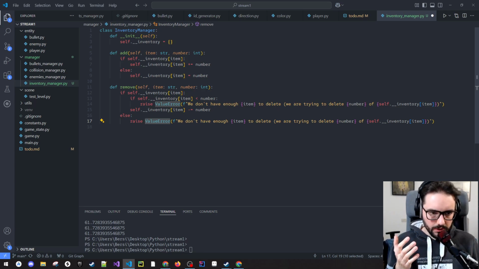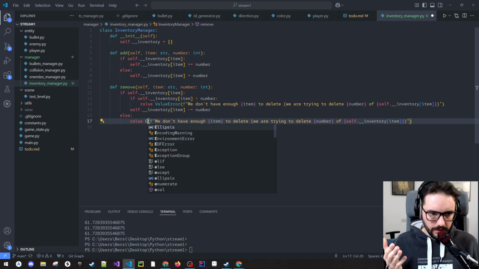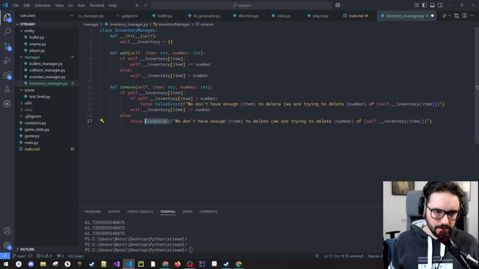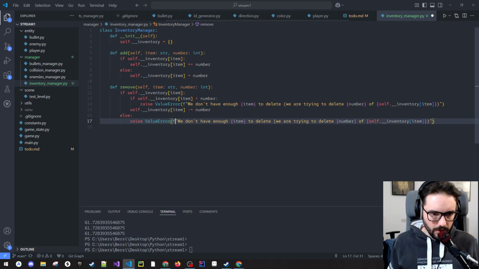Probably the most generic one would be the simple exception. But for me, value error makes more sense, because you are passing me a value that doesn't make sense here. So value error, we don't have... let's delete everything.